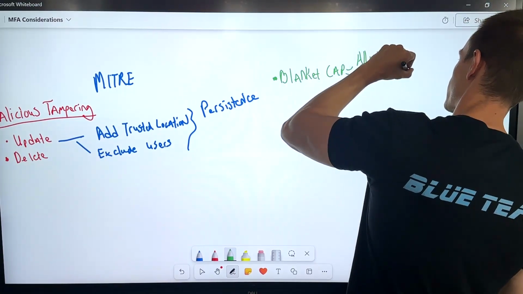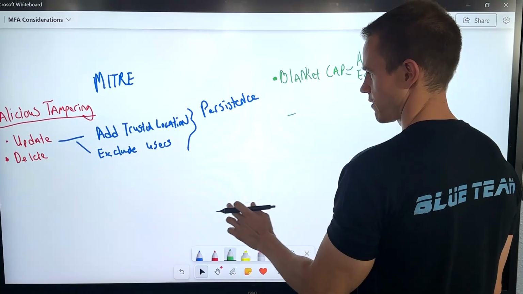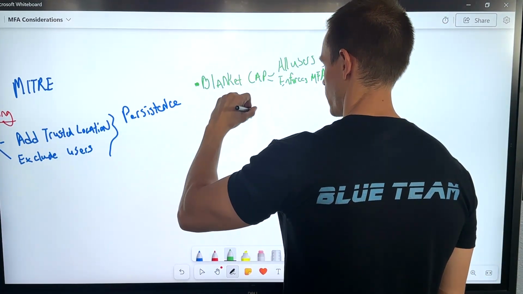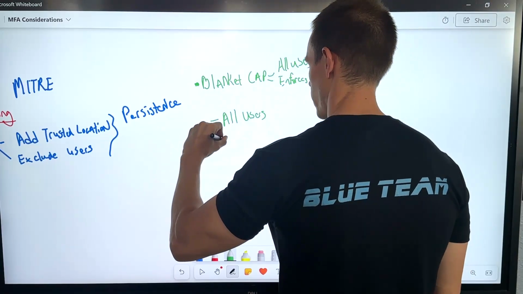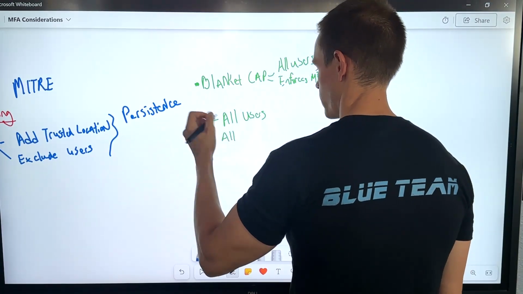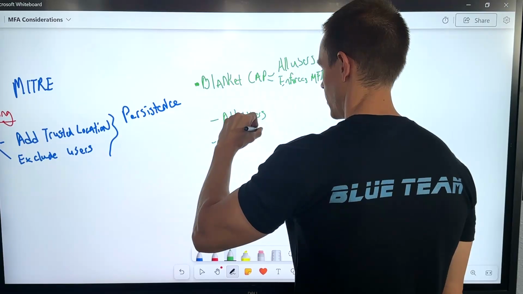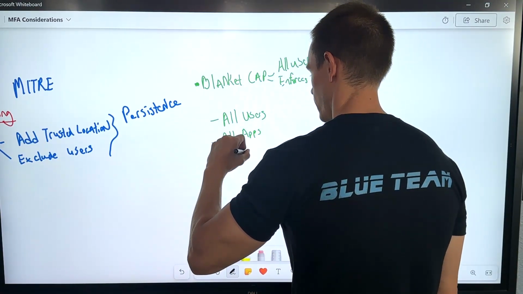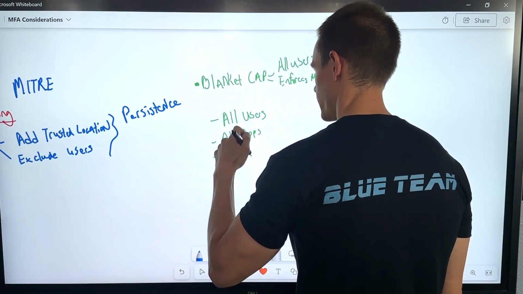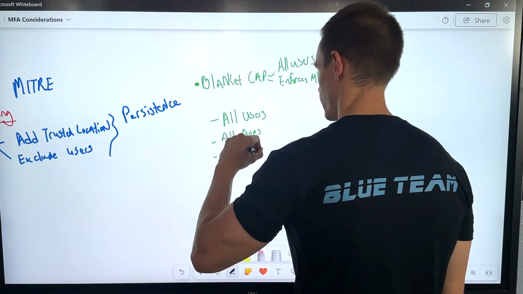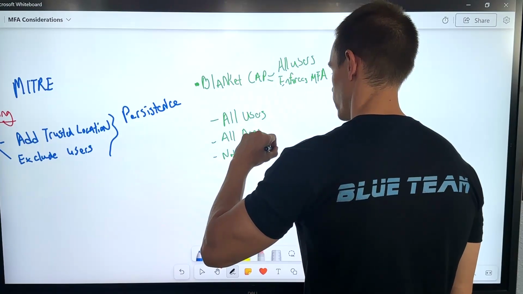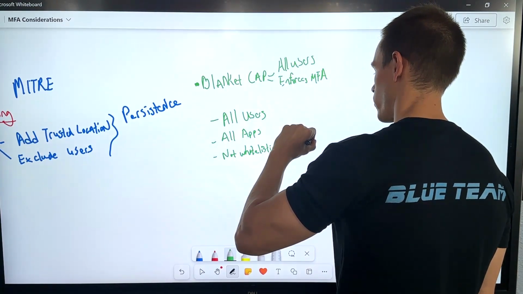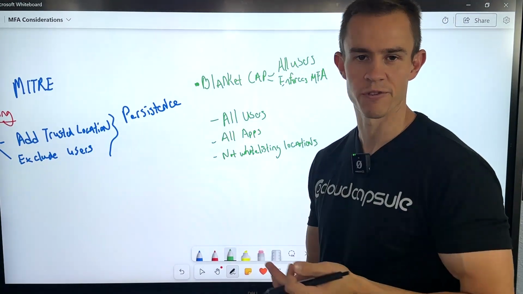And when I say this, you really have some unique considerations here, which is to say, again, this is all users that are scoped. This is all applications. You're not specifically calling out a few applications. You're not whitelisting any locations, meaning you're not saying, oh, if you're on the corporate network, then you don't have to use MFA.